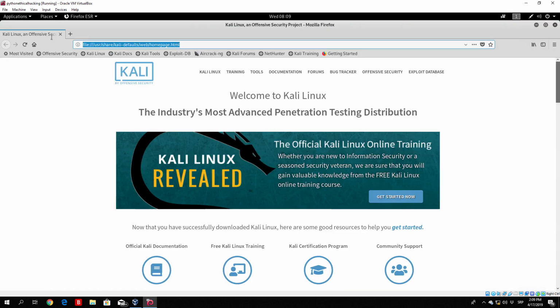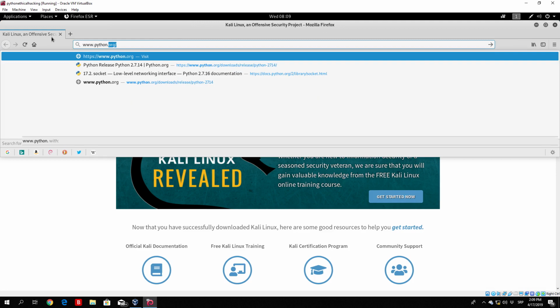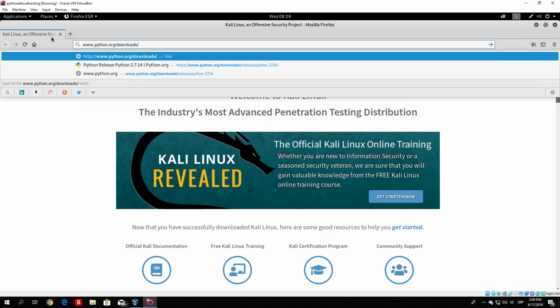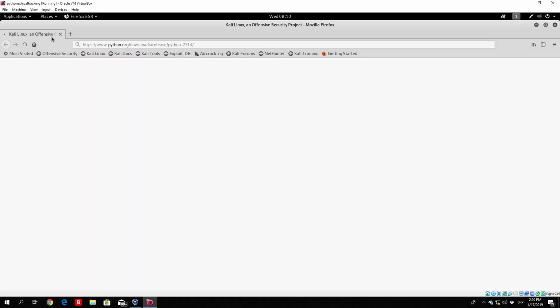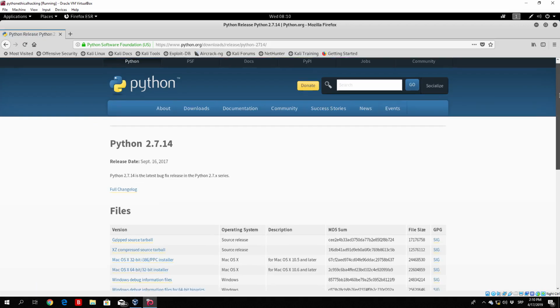Let me enlarge this, and just type the same link that I'm typing: www.python.org/downloads/release, and now we want to specify which release we want, and we want the release Python-2714, then add a slash at the end, and you will get redirected to this page right here.